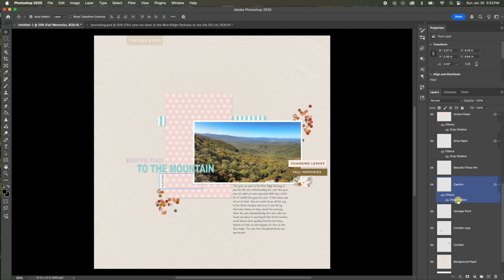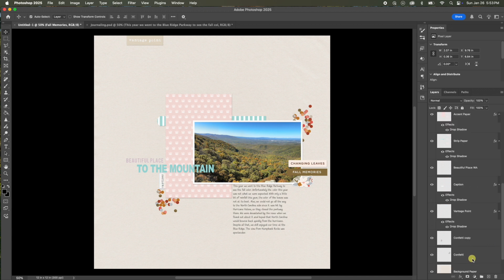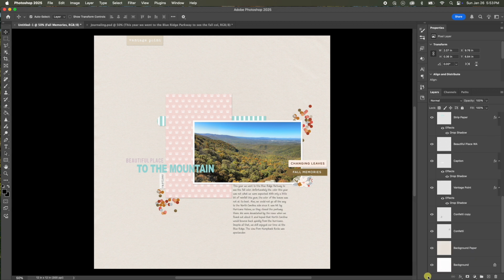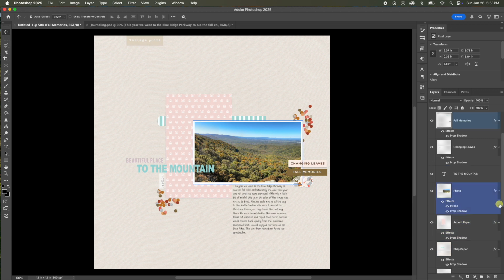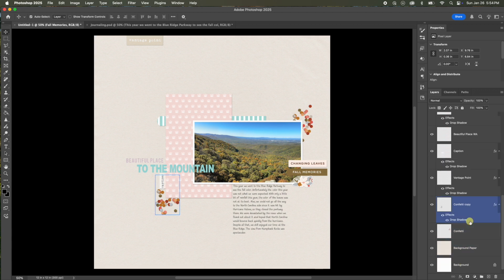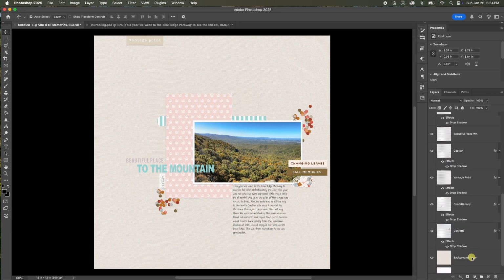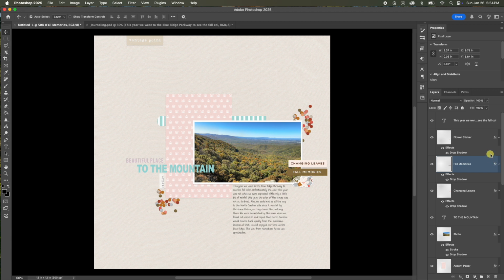Press the Alt key or Option key if you're using a Mac, and you keep copying and adding drop shadows to all these embellishments. And for the confetti, I will do the same thing. And here you go. I'll do that again to the other one. So keep doing that until all your elements have drop shadows. And I think I'm going to add drop shadows also to the title.